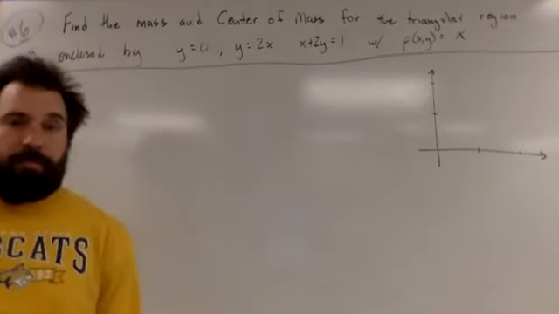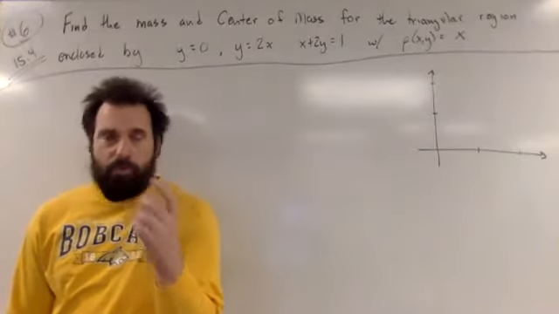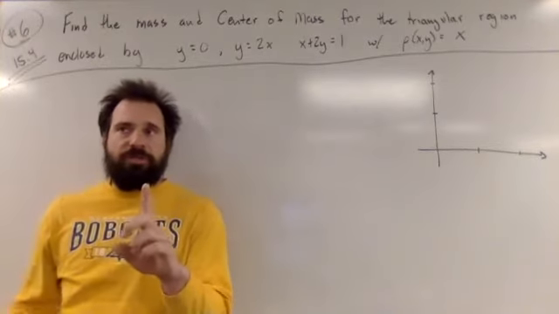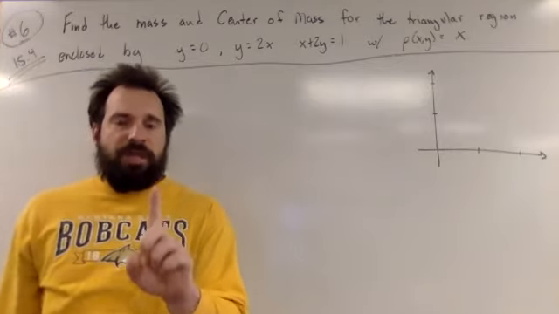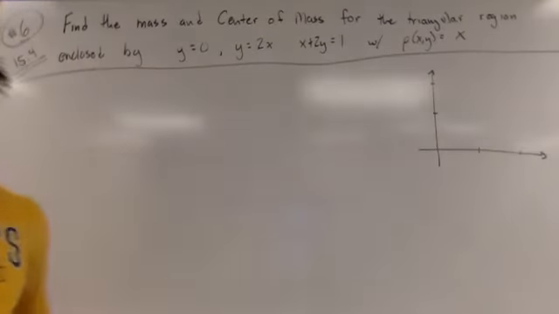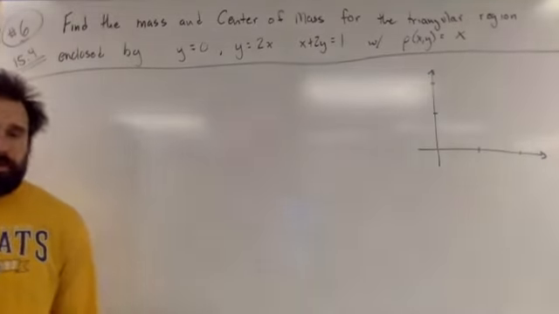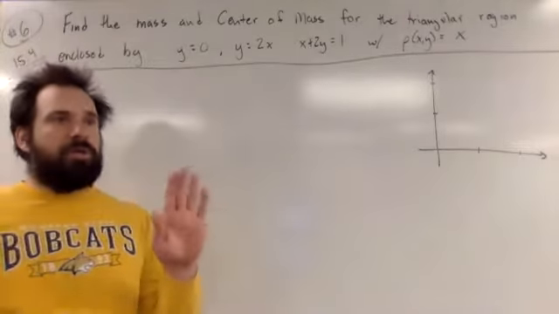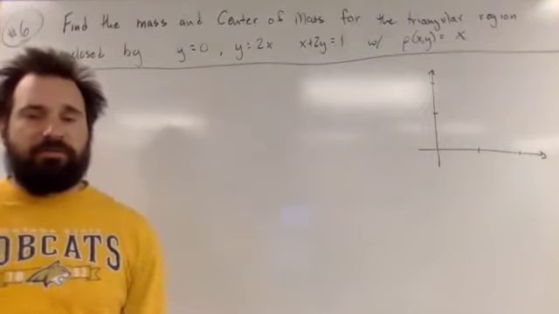And then after finding the mass, I want to find the center of mass, meaning where is my balance point, so to speak, where if this was a flat actual region, if I could balance it, it would be able to balance at that one single point. So mass, we talked about, was just doing a double integral over the region. So we're going to graph the region, find our bounds. We want to do a type 1 or a type 2, meaning are we looking at vertical lines or horizontal lines to bound my functions.